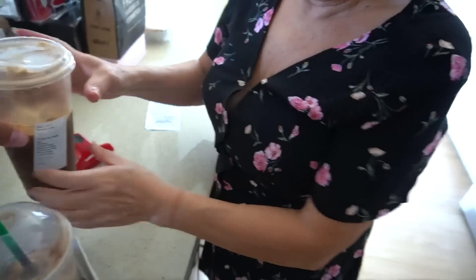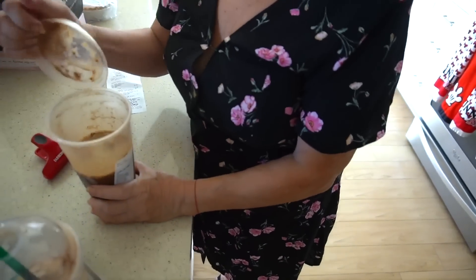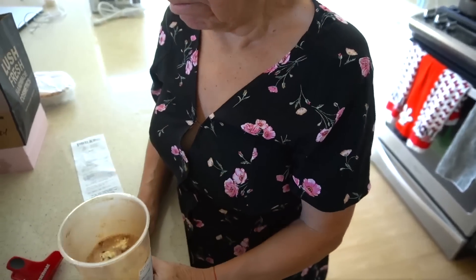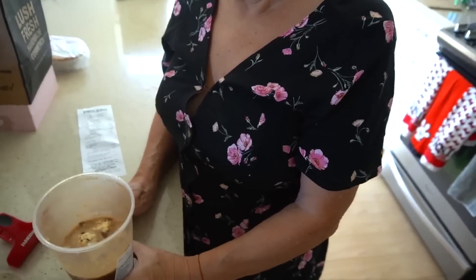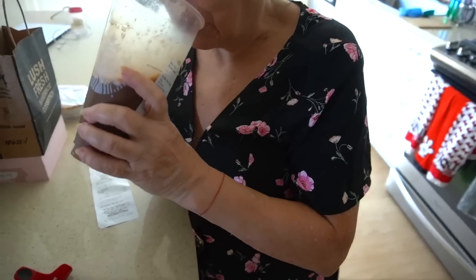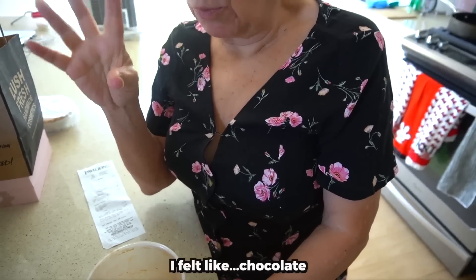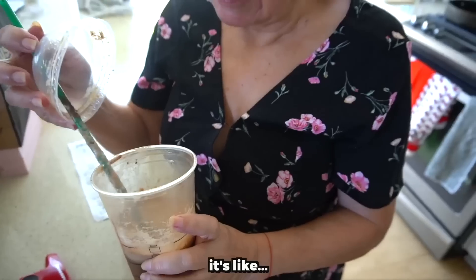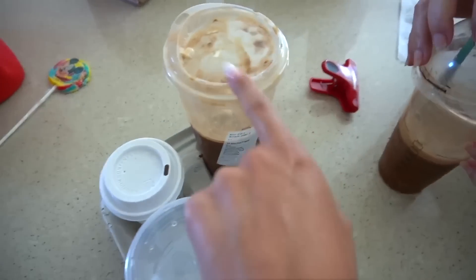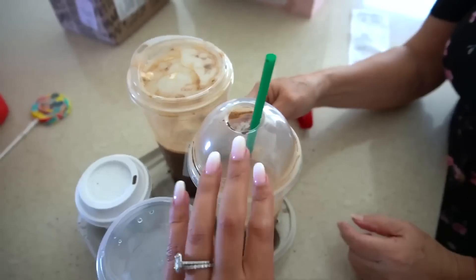Alright, we're home and Grandma's about to do a taste test. She tries the first one slowly. She says it's strong — but it's good. For people who like strong coffee, it's good. She says she could taste the chocolate and didn't really taste coffee. It's sweet. So Grandma likes the first one more, but Gordo liked the second one more. Interesting turn of events — she says the second one is sweeter because it has more syrup.